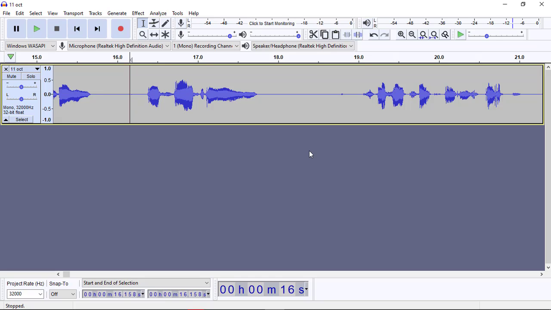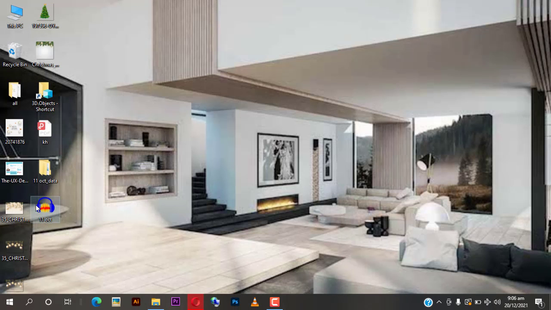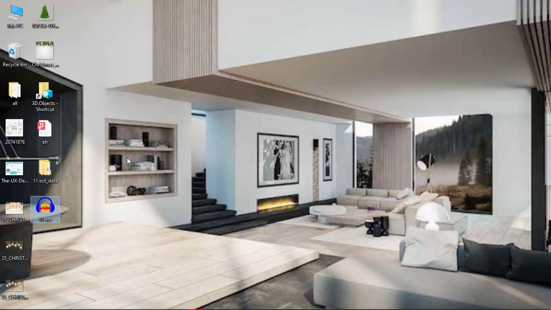Okay, so you can always return to the work by going to that project file. Now, just for an illustration, let me close this because we've already saved it. Okay, and we can see that a new file has been created over here, 11 October, which is our Audacity file. Okay, so once we click on this file, we would end up opening the project, and we can see the project data files saved in this folder.